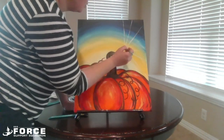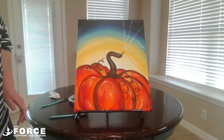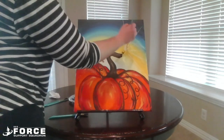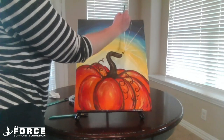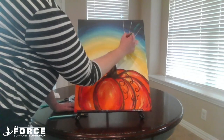And you can do broken lines, actually look really good on a spider web. So we're going to go in this way. So I'm going to go in kind of like waves.